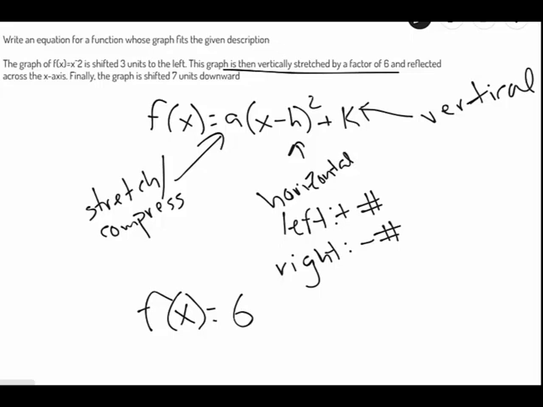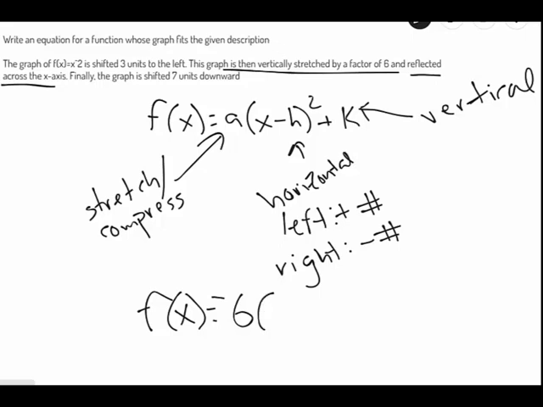But we also need to talk about our sign for our x. Our sign is always represented in the front of our equation. Our description says that it is reflected across the x-axis. If it is reflected across the x-axis, that is going to make it negative, so we do have to throw in a negative there in front as well.